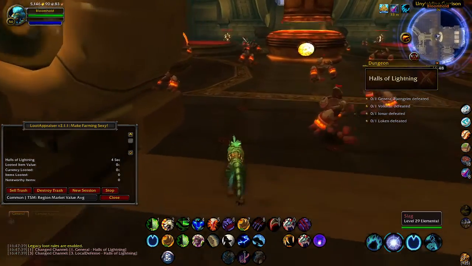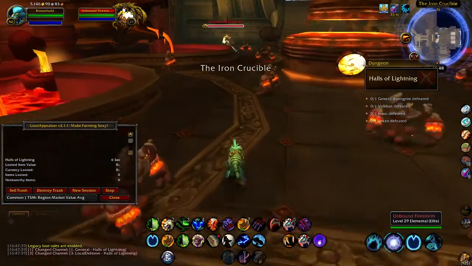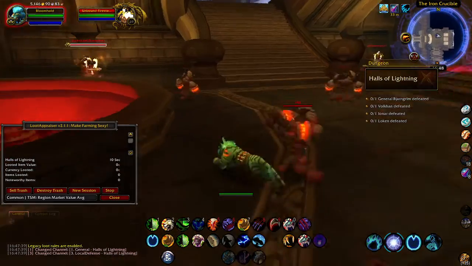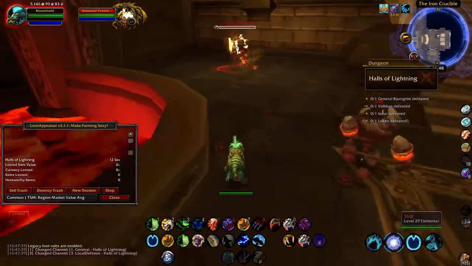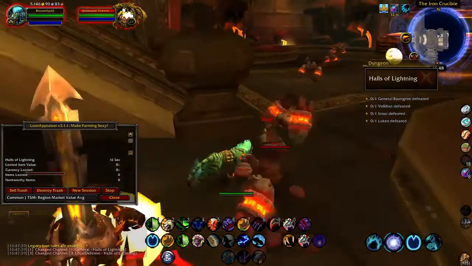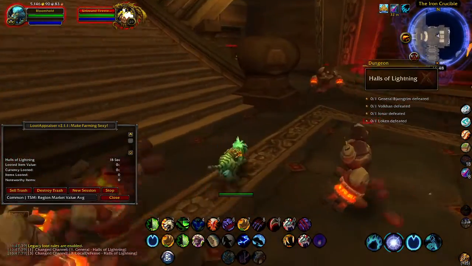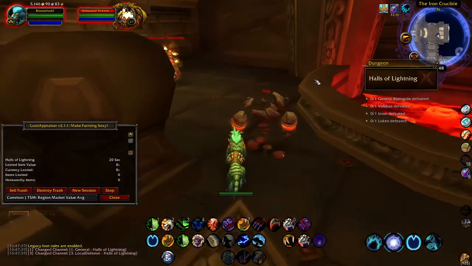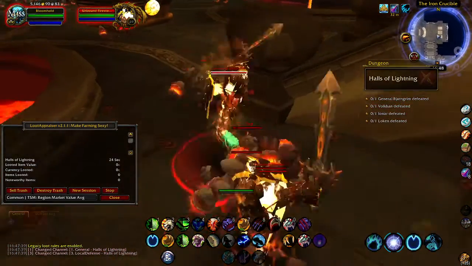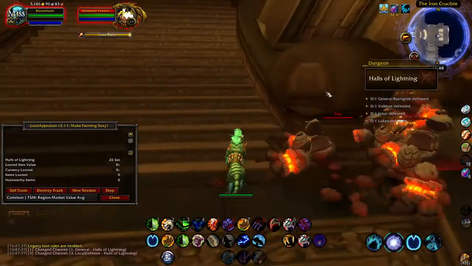Be avoiding the bosses. We're going to be looking for these guys specifically, Unbound Firestorms, and then there's a couple of other guys just at the stairs here. So we're going to want to grab all of this, pull him around, ignore these little molten core looking rock piles. Up the stairs.